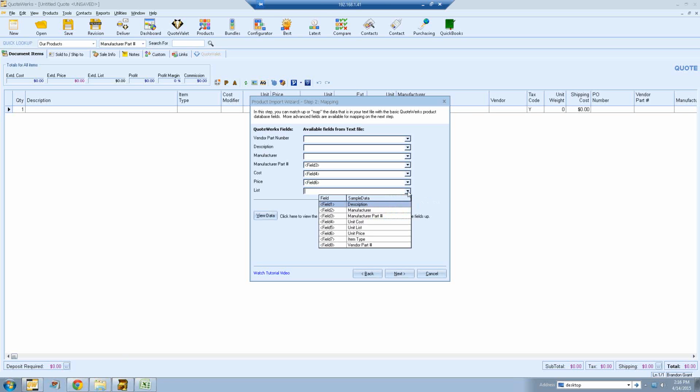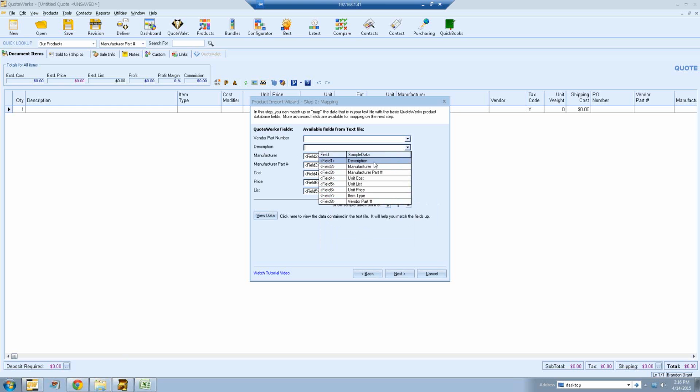The unit list is going to be the MSRP price. So whatever the MSRP on that particular item is, that's going to be set as the unit list here. And we'll finish mapping the rest of ours. We have our manufacturer, and we also have our description field. The description field is going to be the customer-facing description, so that's another important field. Like I said, the manufacturer part number field is the only field that's required, but typically if you're selling items to a customer, you probably want to put in a description. So that's another field you're going to want to set here as well. And then once we have that, we can map our vendor part number as well. Those are the main fields that you want to import into QuoteWerks.